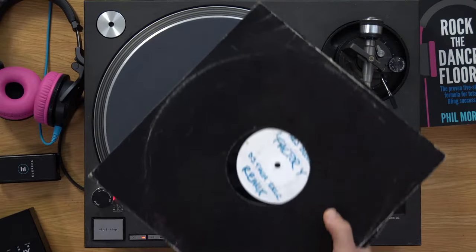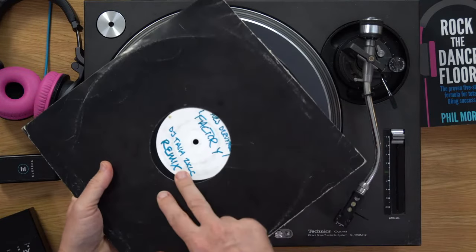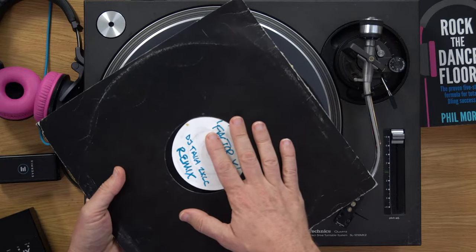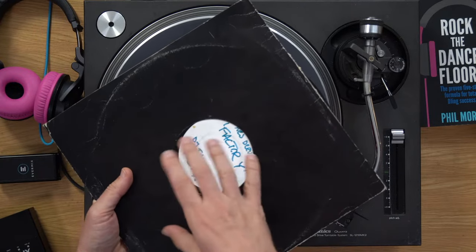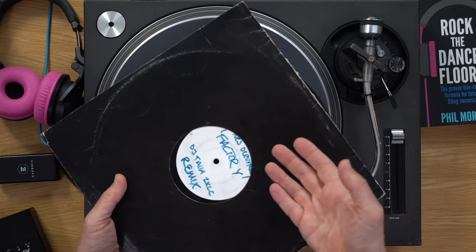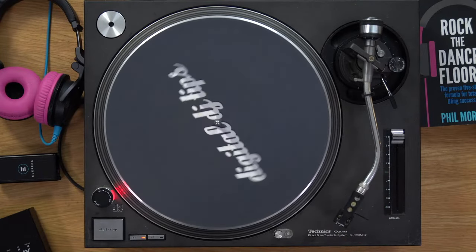But of course, over the years, you might have tracks that there's absolutely no way you can find on the download sites. As a DJ, I was given loads of tracks like this, white labels by the person who made the track. Maybe they only pressed a few. A lot of this stuff hasn't made it onto the streaming or download or digital sites at all. And so if you've got old tracks that you just can't find online and that you would like to have digitally, then you've got not much choice other than to rip them yourself.